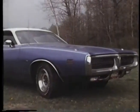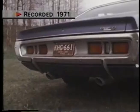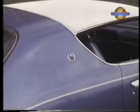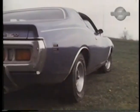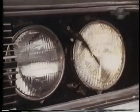When you get this Dodge on the track, climb in and crank it up. Hey, it's a happening. If you like cars, and in particular appreciate styling, this 1971 Charger has to grab you. And the SE version, meaning special edition, is the top of the line. At least it better be. It carries a whale of a window sticker. Our tester ran well over the $5,000 mark. Automatic headlight washers were on the list of every conceivable option.